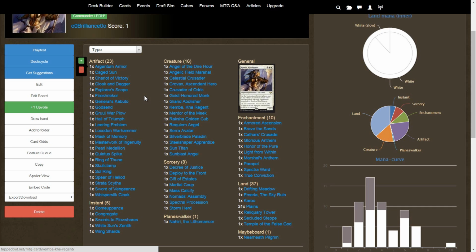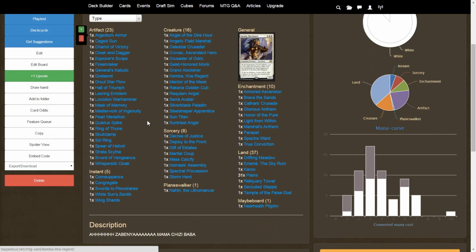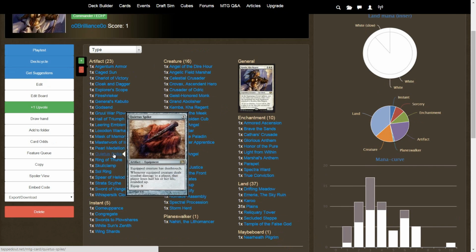Equipment almost costs double what it actually says it does. For example, let's take something like Quietus Spike. It costs 3 to cast, but typically you really want to equip stuff as fast as possible, because those cat tokens, even if you do get them from Kemba, still have Summoning Sickness because they were summoned on your turn. So that just puts more emphasis on getting those tokens out as fast as possible.